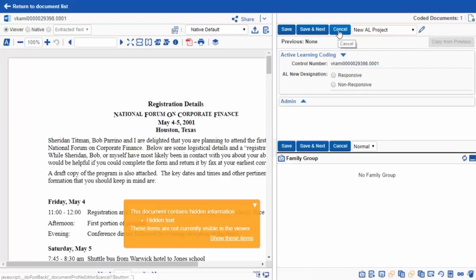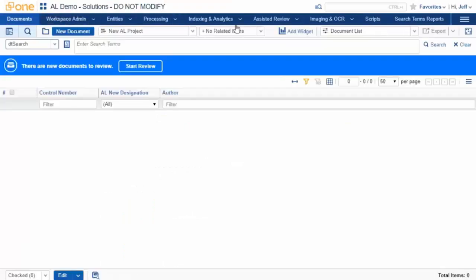So that's really it from the reviewer experience. If I code, click Save and Next, and code, and click Save and Next, and code, and click Save and Next, I can do that basically until there's no more documents in the project. There's really no end to what the queue will give me, the reviewer. So that's where you as an administrator might be looking at the project saying, gee, I think this project is done, but the reviewers don't need to stop. They're just going to keep going and going and going.